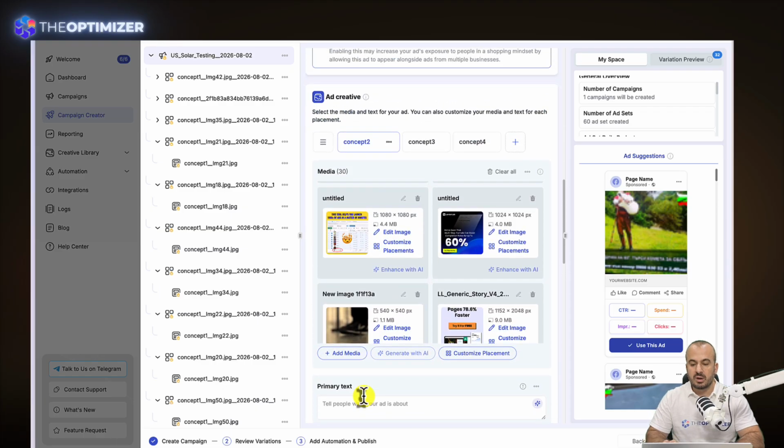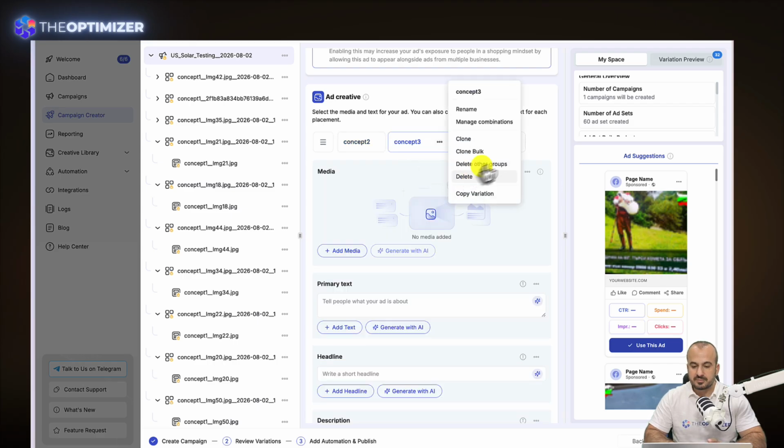So if you are testing multiple concepts and you want to keep track of it and you want to include those into your naming templates, into your naming formats, then using groups, first of all, makes it possible that each concept stays together with its own copy, its own primary text, headline, and description. And then by giving each group a name, it makes it possible to use these names in the naming template. But for our case, we are going simple and we don't have multiple concepts.